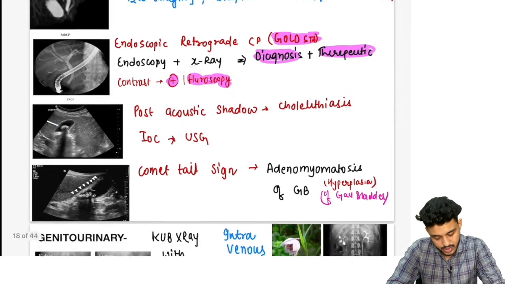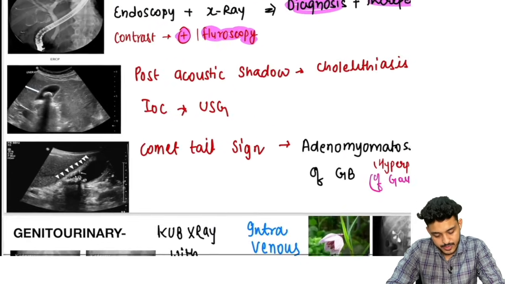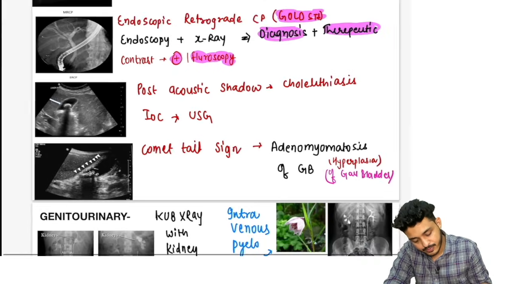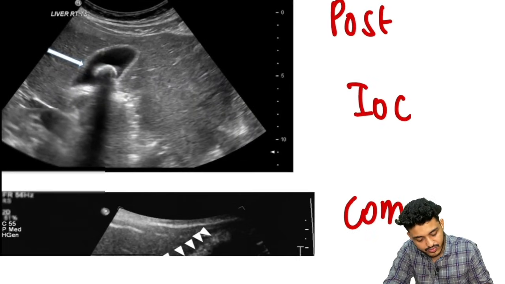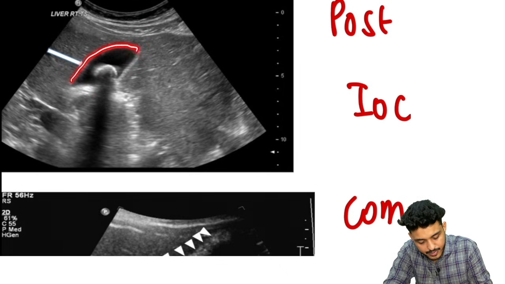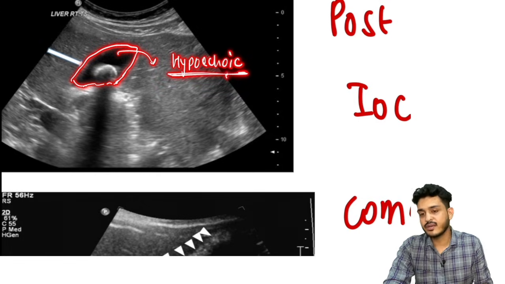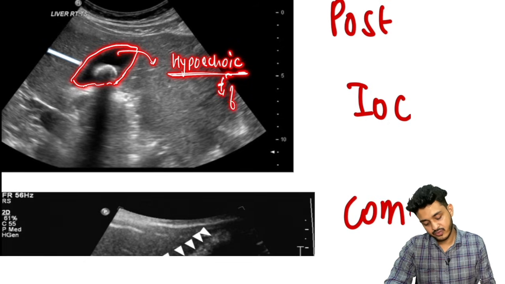Then we have got this particular one in your gallbladder. You can have this type of shadowing. This is going to be your gallbladder, beta, and you can appreciate what kind of lesion you are having. This is going to be a hypoechoic area. Hypoechoic means there will be some kind of fluid. It is okay to have fluid in the gallbladder.